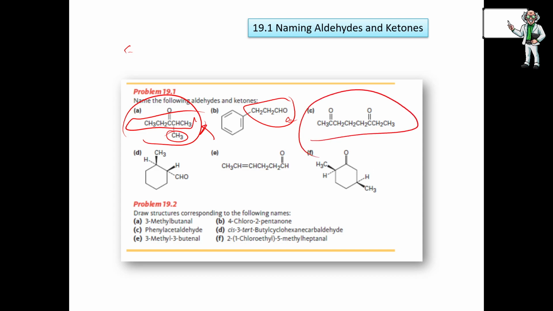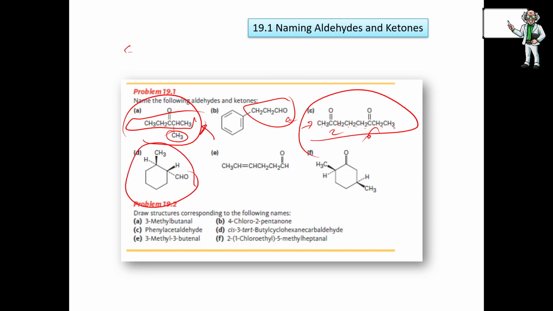Here we have a diketone, and it's 1, 2, 3, 4, 5, 6, 7, 8, 8 carbons. Okay, and the ketones are in position 2 and 6, because if we start from the other side, the numeration will be higher. This will be an octanone, that means octa-2,6-dione, or 2,6-octadione. Okay, remember that we have to put the D because we have two ketones.